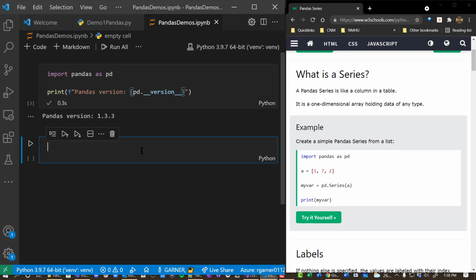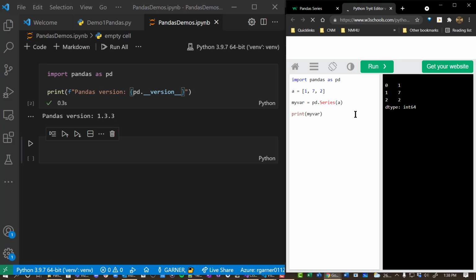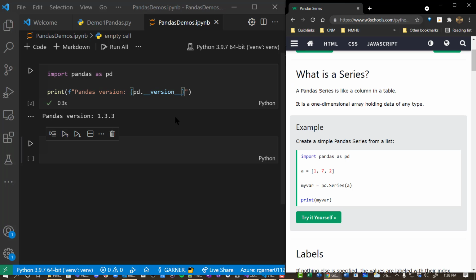This can be useful as well, especially if you're working off of a phone and you just want to go into W3Schools and play around with the technology to get a better feel for it. If you have a few minutes waiting somewhere, you can open up your phone, go to W3Schools, click on Try It Yourself, and it gives you a place where you can type some code and play around with it. But we're going to do it over here. The other nice thing about this is I can make notes next to it with the markup. So I'm going to use my notebook to do this.